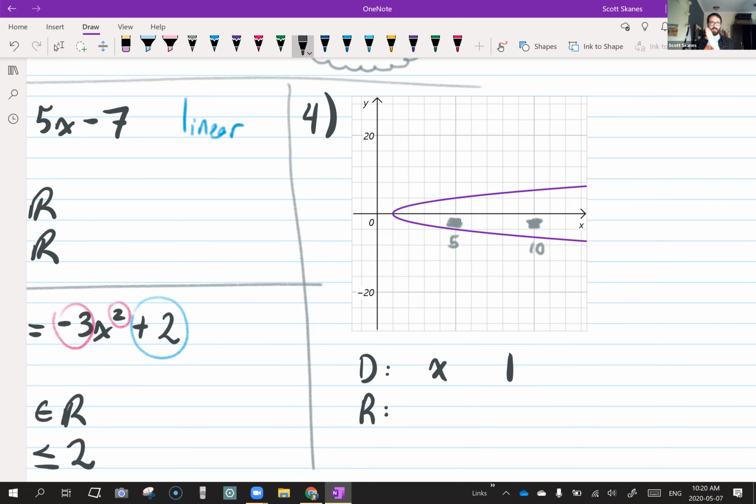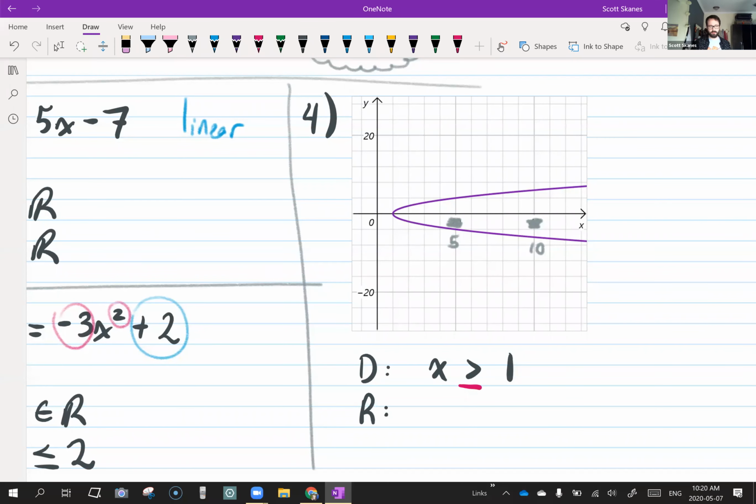Does it exist when x is less than 1? Does it exist when x is greater than 1? Does it exist when x is 1? Greater than 1. Greater than? Or equal. Or equal to, because it's just a basic parabola. There's no hole here. If this was empty or it did something crazy at 0, then we'd have to ignore it, but we keep it greater than or equal to.